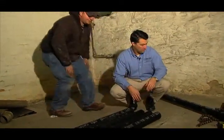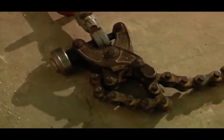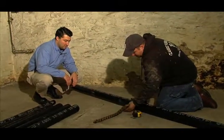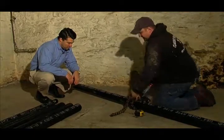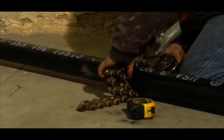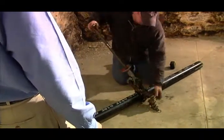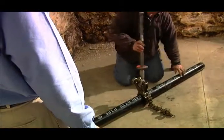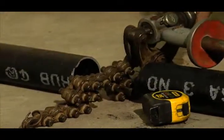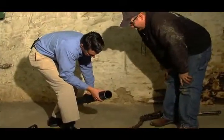I'll show you, I got a piece over here I'm getting ready to cut, and I'll show you how we do that. Wow, this doesn't look much like a saw blade to me. No, this is called a chain snapper, and what it does is it's got steel rollers on it, and it's a controlled break. It crushes the pipe around where those steel rollers are. Okay. And makes a nice clean break all the way around. It's a nice clean snap right on there. You wouldn't think that it would break that cleanly. No, it's hard to believe. The wheels allow it to snap.